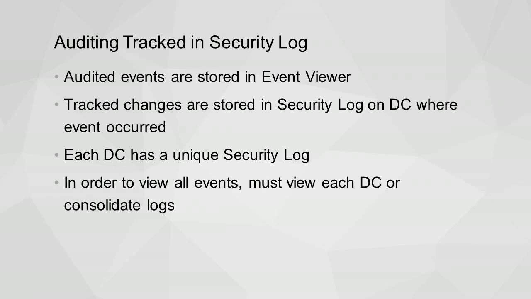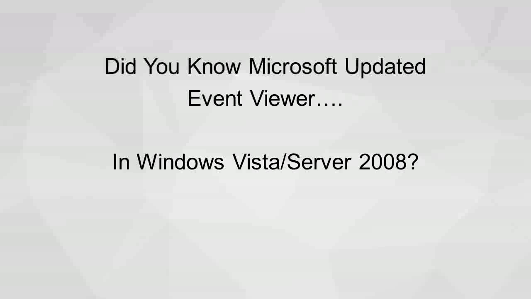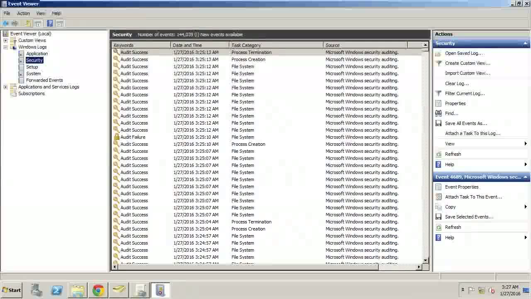So if you have 10 domain controllers and an average security log has 145,000 events, that means at any one time you're going to have about 1.45 million events that you're going to have to go through. That's where we come up with some of the issues. Now, Microsoft has given us some technologies to help us get through some of this information. Microsoft did update the Event Viewer starting with Vista and Server 2008, giving us some new functionality. So let's go look at some of these new technologies to see if the technologies can help us get through the mass amount of information in these logs.